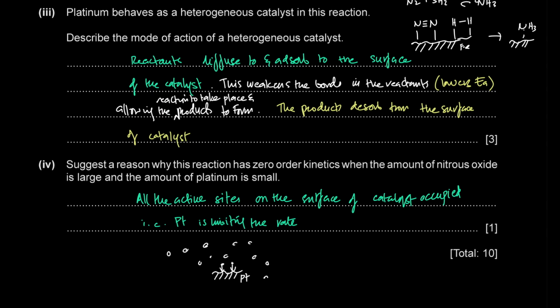Okay, so changing the amount of that will affect the rate of the reaction. However, changing the amount of nitrous oxide will not affect the rate. What you should understand is that changing the amount of the limiting substance affects the rate. Changing the amount of the substance in excess has no effect on the rate. If nitrous oxide is in such a large excess, changing the amount of nitrous oxide will have no effect on the rate.